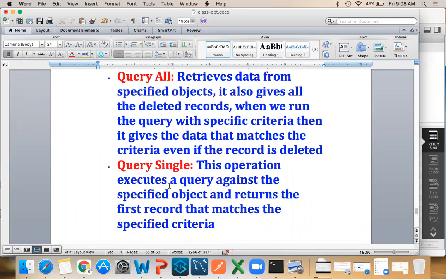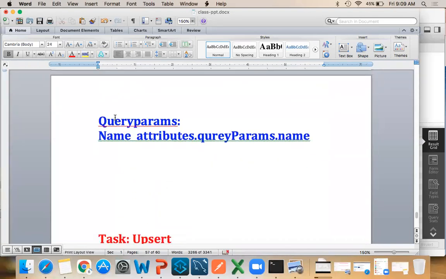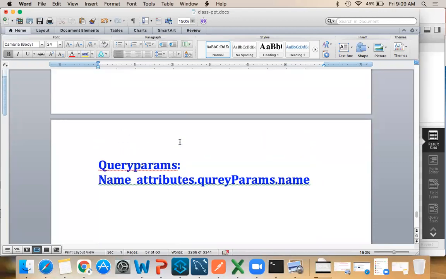So how can we do that? Is it the same as a database, or is there any separate syntax? No, the same. You can write attributes dot query params dot name, like this you can pass it. That I also wrote somewhere. One second. See here. Name attributes dot query params dot name. Okay, in the runtime you can pass this. Good. I missed this. Okay.